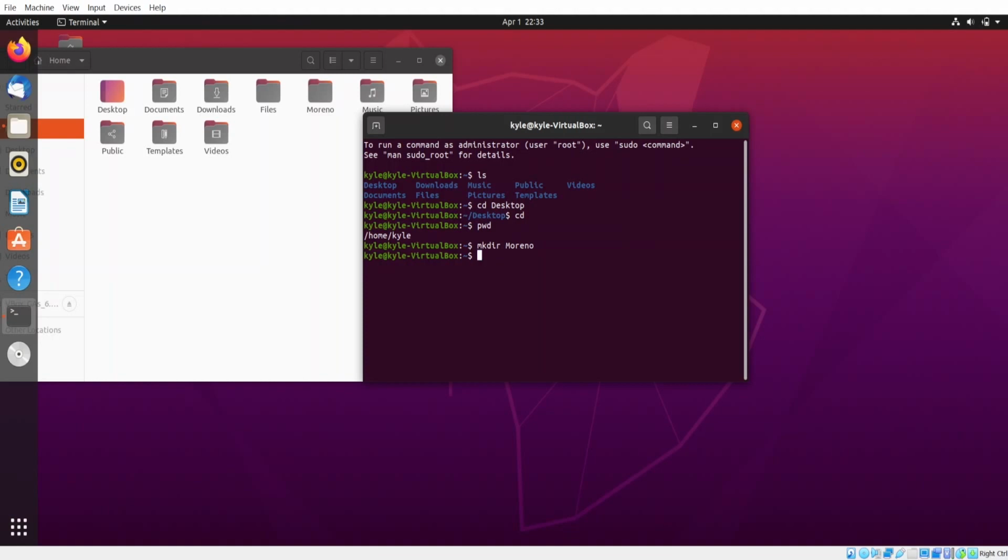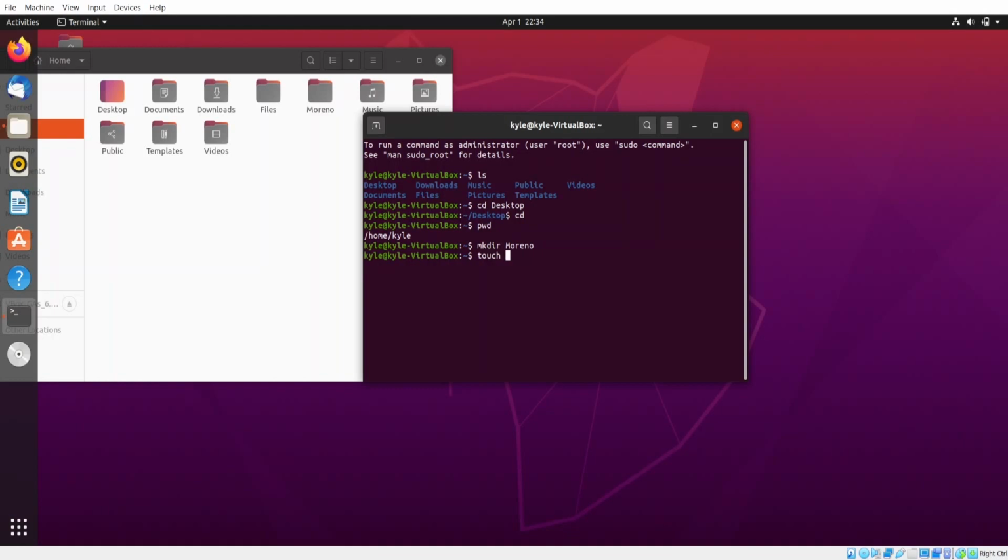We can use the command called touch. The touch command with the parameter file creates a file. It can either be a .html, like a web page, or a .txt, or anything that is supported by Linux.